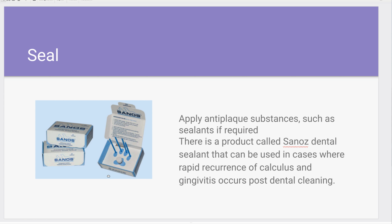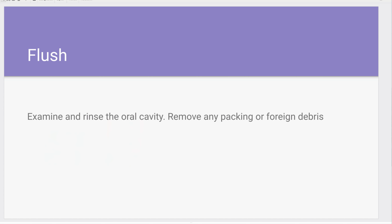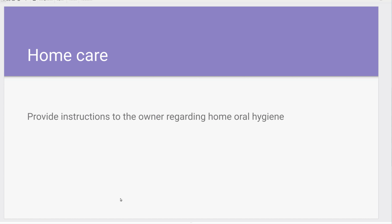Then we flush the oral cavity, we remove any packing material, which is obvious, and make sure that there's no foreign debris or blood or anything in the mouth, because waking up with a mouthful of blood is really revolting, speaking from first-hand experience. So the last thing that we need to do is to provide home care.